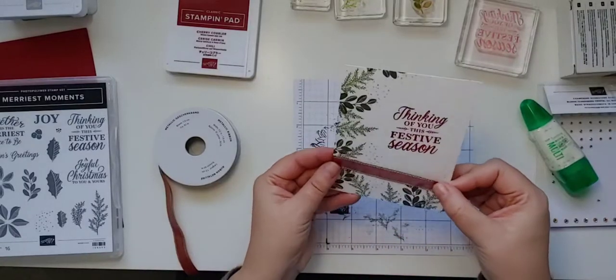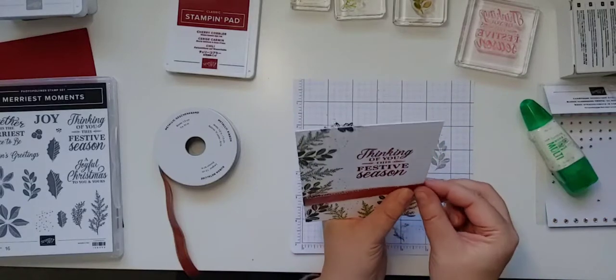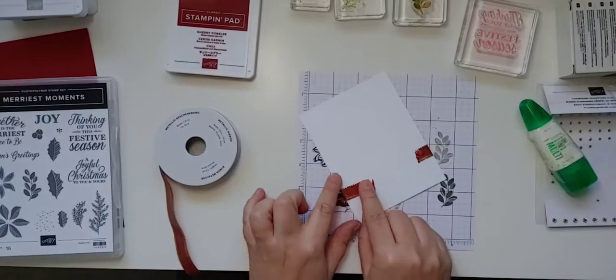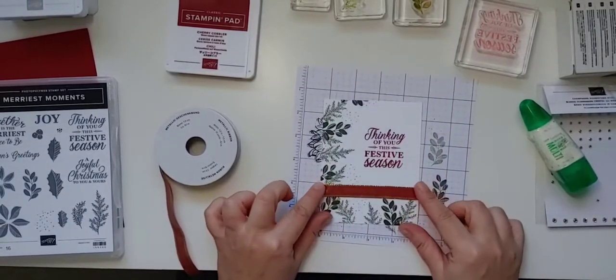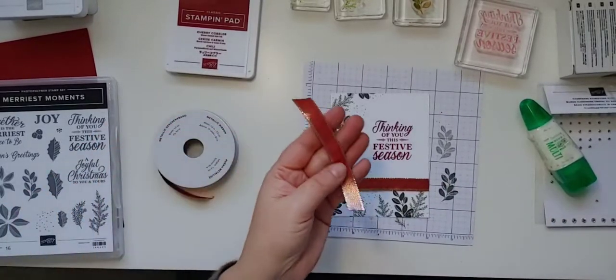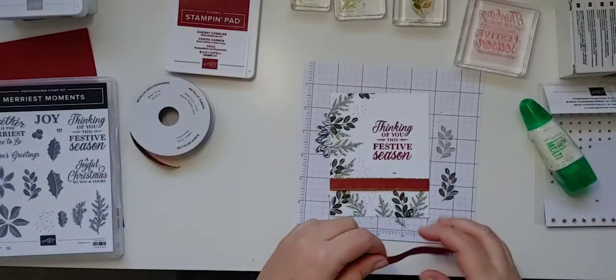So I'm going to show you here another really easy way to add a bow to your card. So I know sometimes we'll wrap the ribbon all the way around. In this case, all I've done is just put a glue dot and tuck it in the back like that. And now I'm going to take another piece, just a few inches, I don't know, 3 inches or so. How big is that? Maybe about 3 inches.